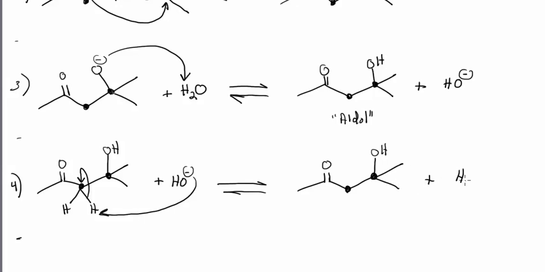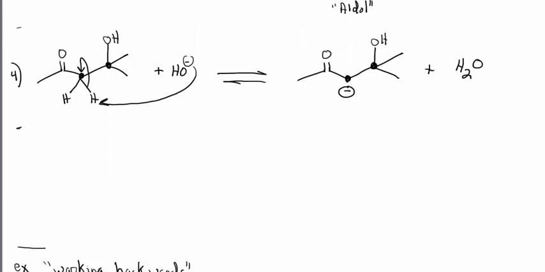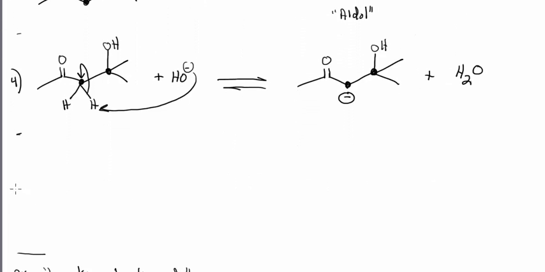And finally, now here's our water byproduct that we saw in the balanced net equation, and our carbanion. And that's a stable carbanion. That's why we must show this in 2 steps, because this carbanion is stabilized by the carbonyl group. And now in our final step, we do an elimination. Step 5.